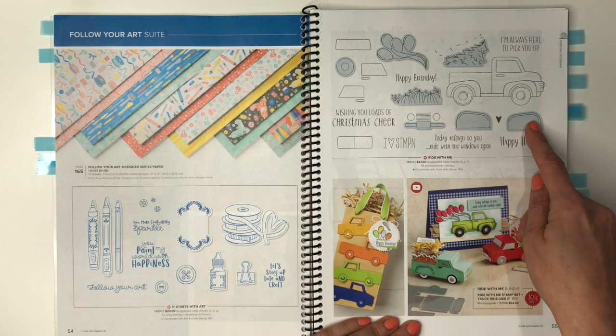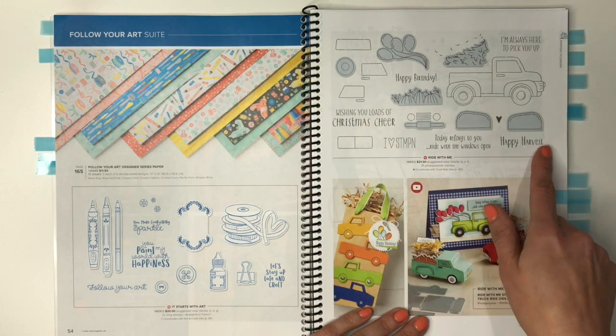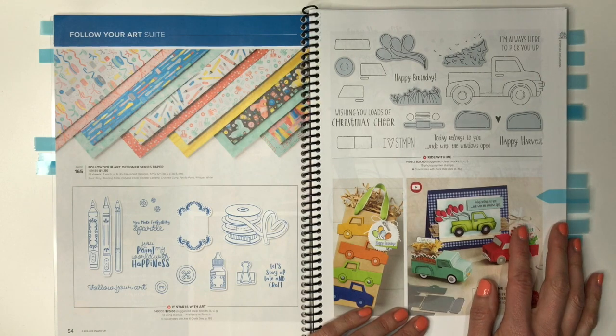So some of the stamps in this set are to coordinate with the dies, but then there's also words. You can do a license plate that says I love Stampin'. It's just so fun.